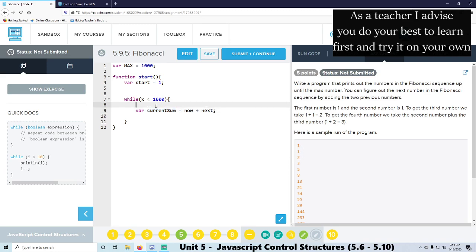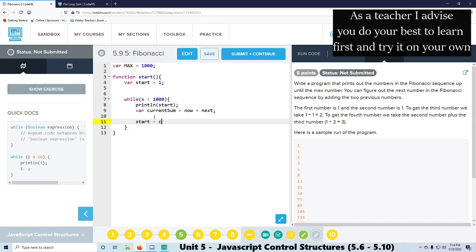Well, first I want to print the starting variable. For sure, I want to print the first one. Okay, so then it'll execute, and then it'll print the start. So we then have to replace the start.